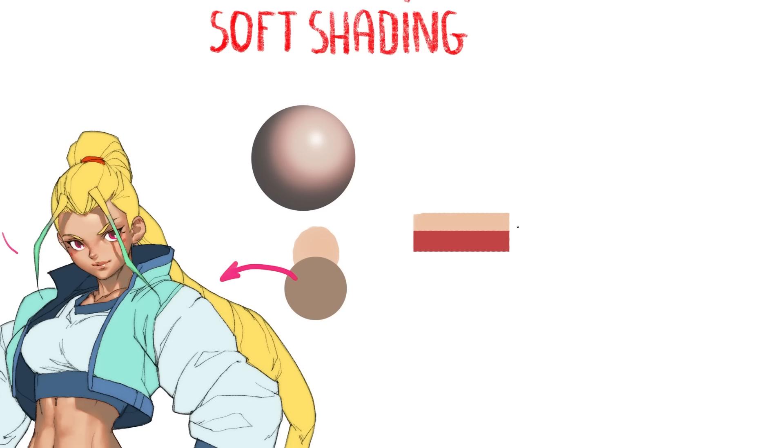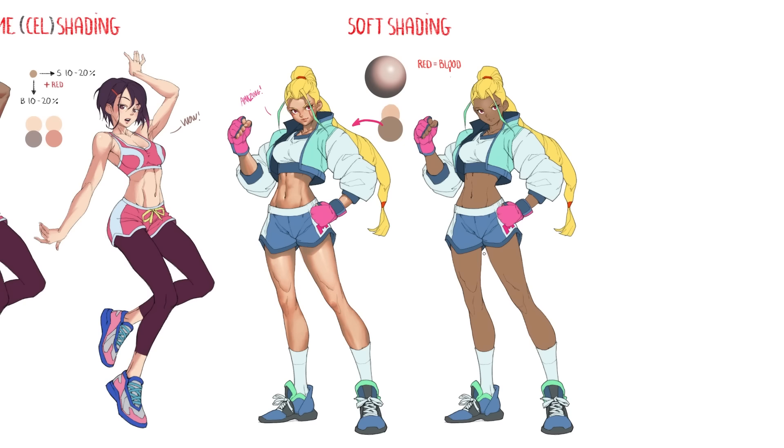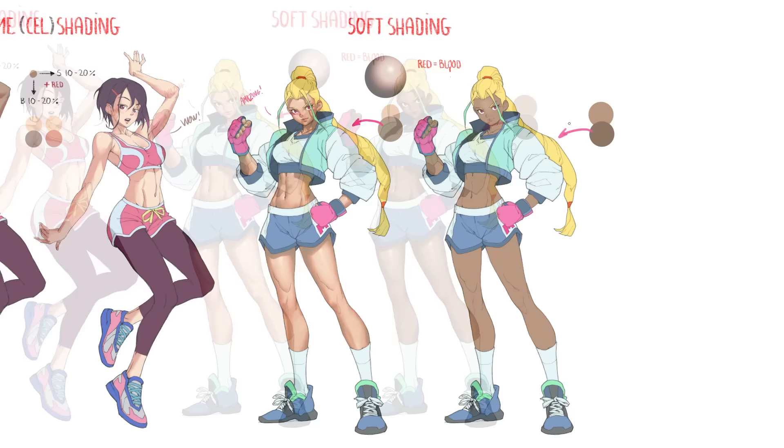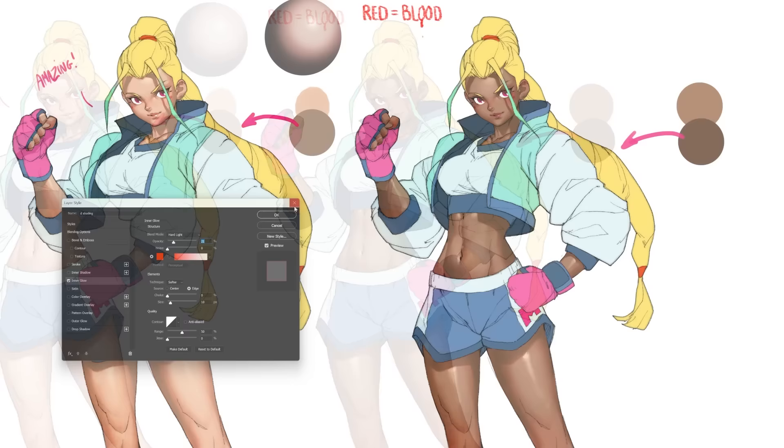Why does it work? Skin isn't a hard surface — it's semi-translucent. As simply as I can explain it: some light goes through the skin, bounces around a little bit, and has all of its frequencies absorbed except the red frequency. A tiny amount of that red light is able to bounce out of the skin, which is what we can see as a red-tinted terminator. Why red? Because it's red under your skin — it's full of red blood. So if your character had green blood, you'd want to tint that terminator green instead. Will it hold up for darker skin too? Starting with a darker base, I'll darken that color for the shading — it doesn't look too hot, but that's only because our terminator hasn't been tinted yet. Tint it red and — wow, beautiful skin. It makes any skin color glow with life.